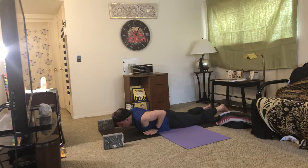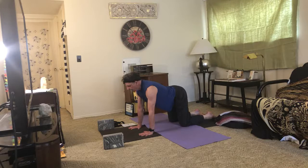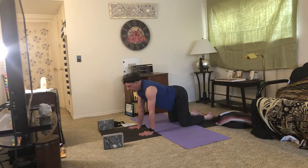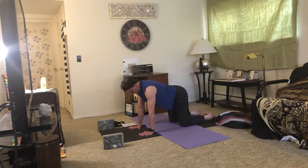Inhale, bring the hands under the shoulders, knees under the hips, press up onto all fours, tabletop. In tabletop, lift the tailbone, lift the chest, sacred cow. Exhale, rounding the spine, shoulder blades come apart, drop the chin. Inhale, lift tailbone, lift chin, exhale. Allowing the breath to move the body, flow the body through sensation.